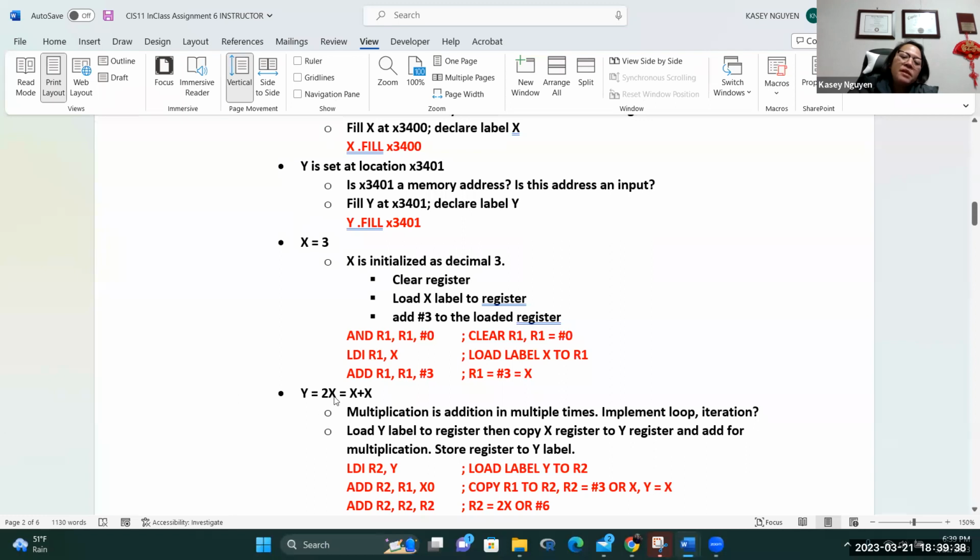But in our case, it's pretty simple. It's 2X, so X plus X.